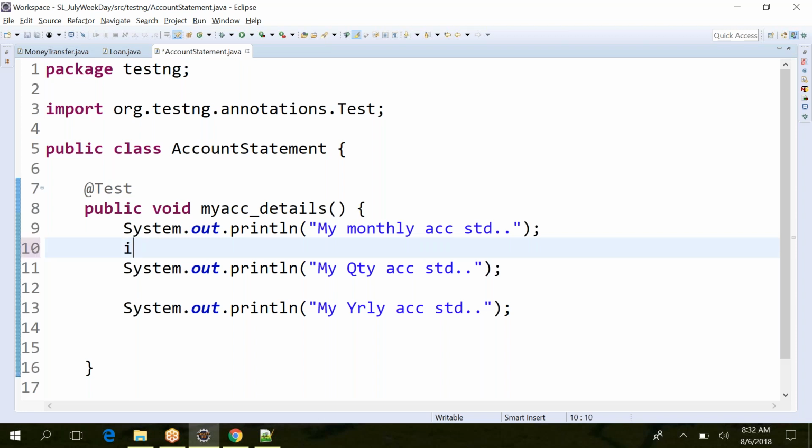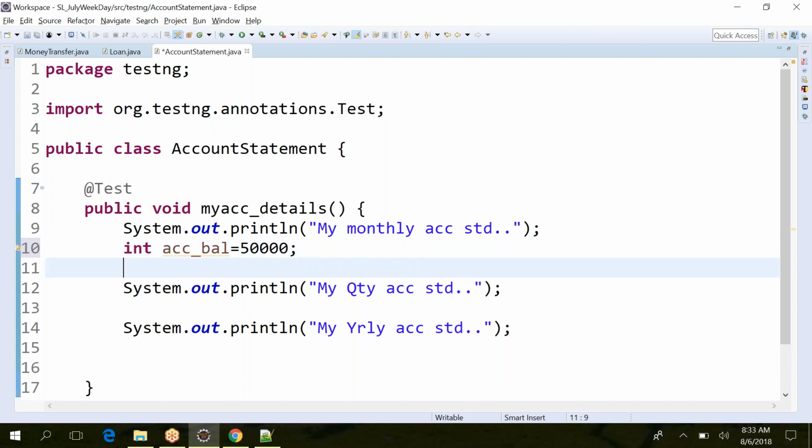So I want to check the account balance equal to, say, 50,000. I want to verify it.